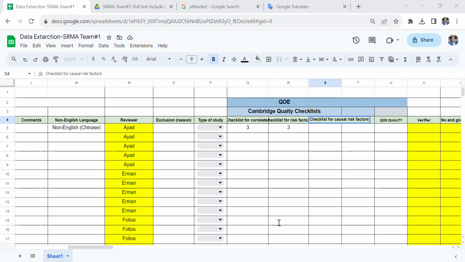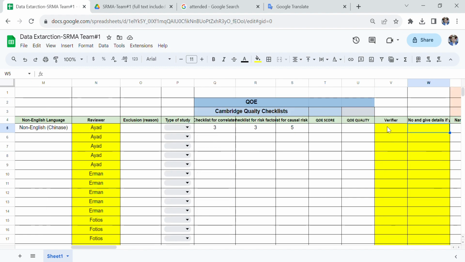What type of causal risk factor do you have in this study or in this article? You will enter the data here. For example, it's 5. Okay? So, this is the first step in this process.